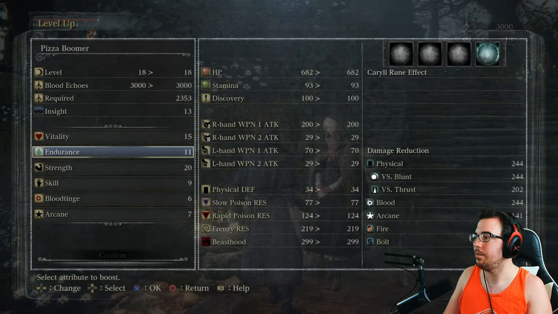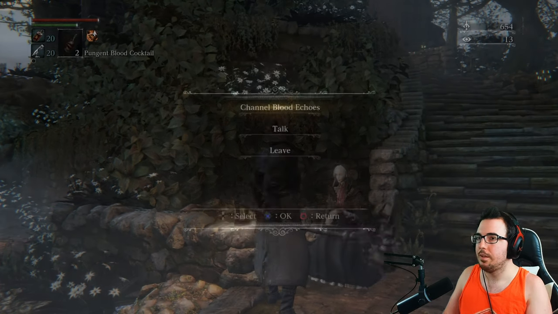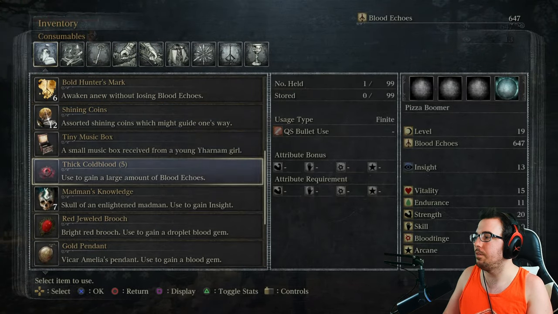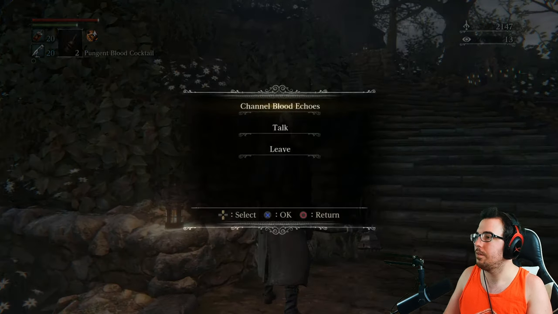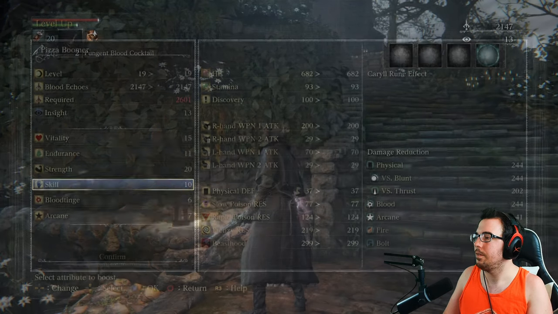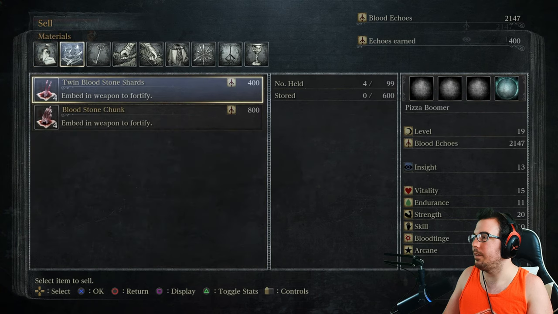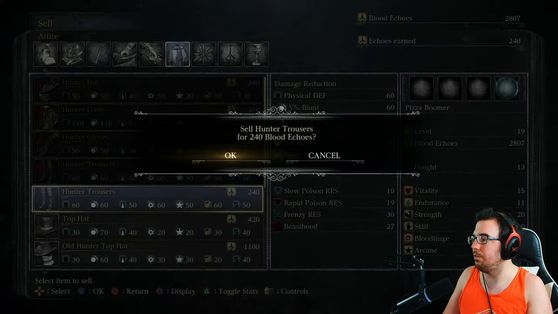Awkward. Should've probably looked up what all requirements were needed for these weapons. Probably should've looked that up. That's my bad. Sell. One thing we can do is we have excess hunter clothing.